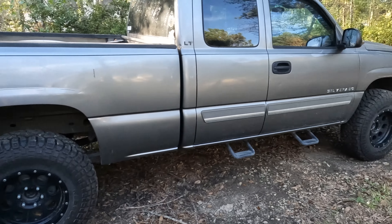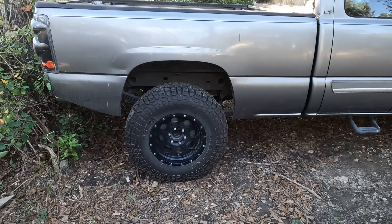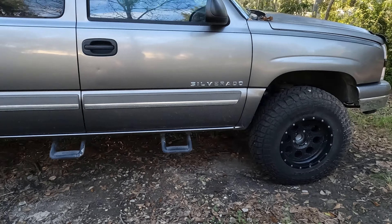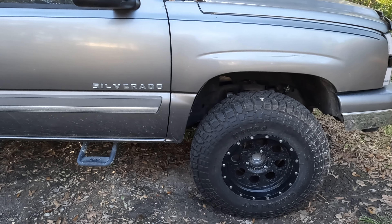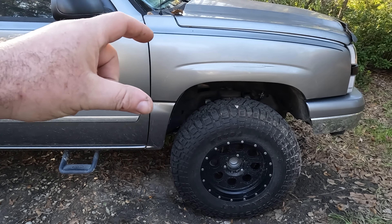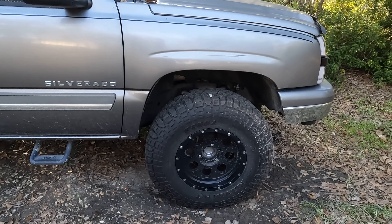It's got a mid-travel suspension kit. It has the Deaver 10-leaf springs in the rear, and believe it or not, it's already got a three-inch drop shackle in the rear. The front has F-150 springs and tubular upper control arms with ball joint correction. It's a mid-travel kit I kind of pieced and parted together. All new ball joints, all new bushings, Bilstein shocks, F-150 springs. It also has a four-inch lift spindle in the front from Rough Country - stock lower, tubular upper with the Ford F-150 spring - giving me a total of eight inches of lift in the front.